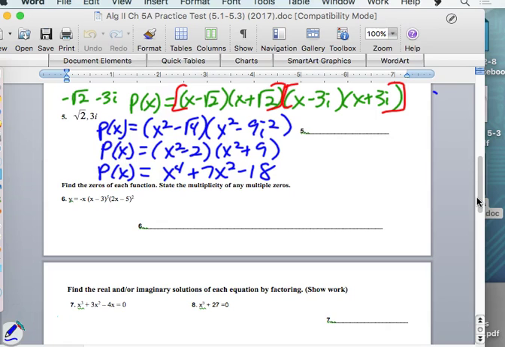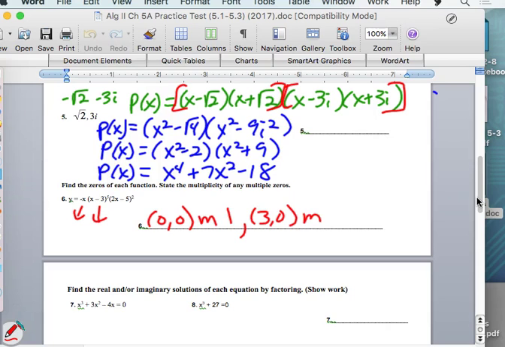So one more for the front page, and I think this one's pretty basic. Find the zeros of each function. State the multiplicity of any multiple zeros. Anywhere there's an x, there's a 0. So what's the 0 for that little negative x out front? 0. So it's 0, 0, multiplicity of 1. It's an x to the 1st. Now normally we wouldn't even write that down because it doesn't have multiplicity if it's a multiplicity of 1. But because it's a test and you want to know that you understand stuff, you probably should do that. Next set of parentheses, what's our 0? 3, 0.